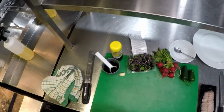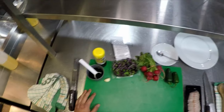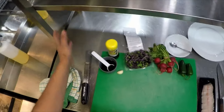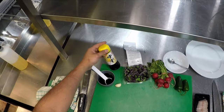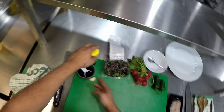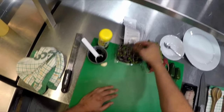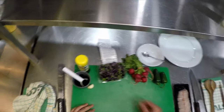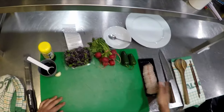Welcome back to the channel. Today we're making kingfish carpaccio — my all-time favorite dish. I make it at every dinner party, everyone loves it, it looks good, tastes good, and it's pretty easy to make. For my dressing I'm using soy sauce and a yuzu dressing with garlic, and for garnish I'm using jalapeno peppers, radish, and sprout mix — micro herbs. You can use watercress, kale sprouts, pea sprouts, whatever you want. And I'm using kingfish sashimi from the local fish shop.